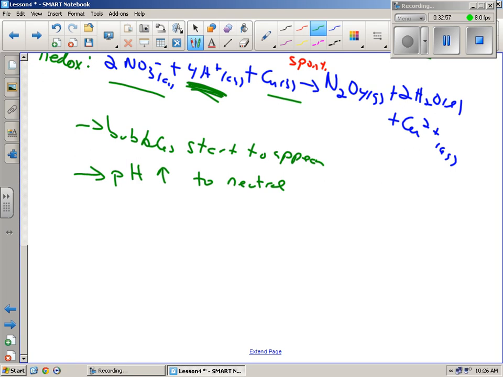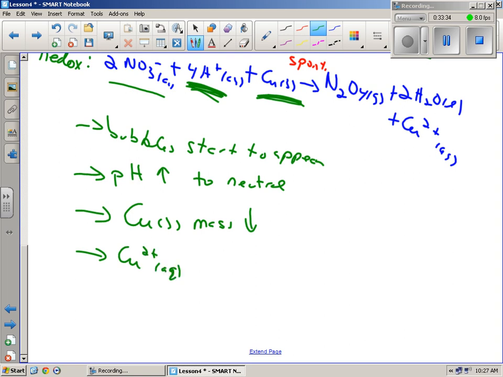What else do you notice here? Here's another observation. Copper solid. What's on the right side? Copper 2 plus aqueous. What happens to the copper solid? Dissolves, gets used up. So I would expect the copper solid mass, you could say, to decrease, yes? In other words, to get used up. That copper would start to disappear. What appears on the right side is copper 2 plus, aqueous.